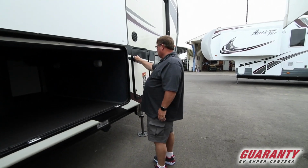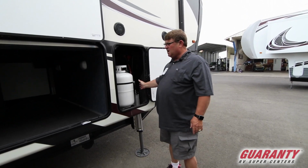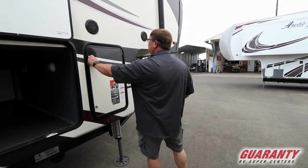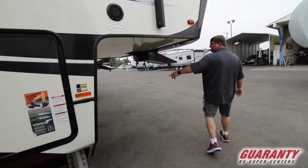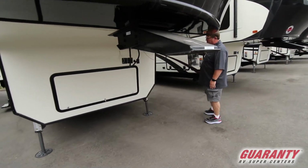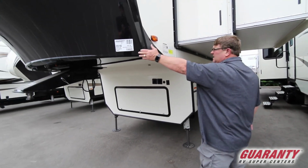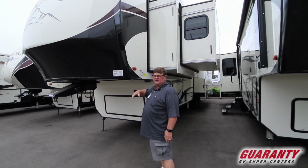So right here's your propane tank, one on each side. These are hydraulic jacks, auto leveling jacks, which are very strong, very nice. Outdoor speakers for underneath the awning. More storage in the compartment in the front. That's where your batteries go. They're actually pre-wired for solar, like if you want to put a solar panel on the ground to charge your batteries. The gel coat front end, and this is the tight turning radius, so you can actually tow it with a short box without having a slider hitch.